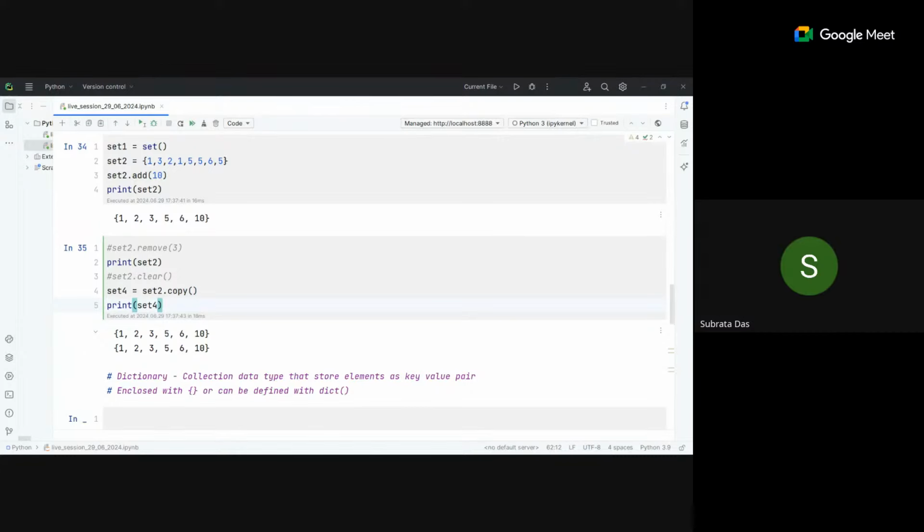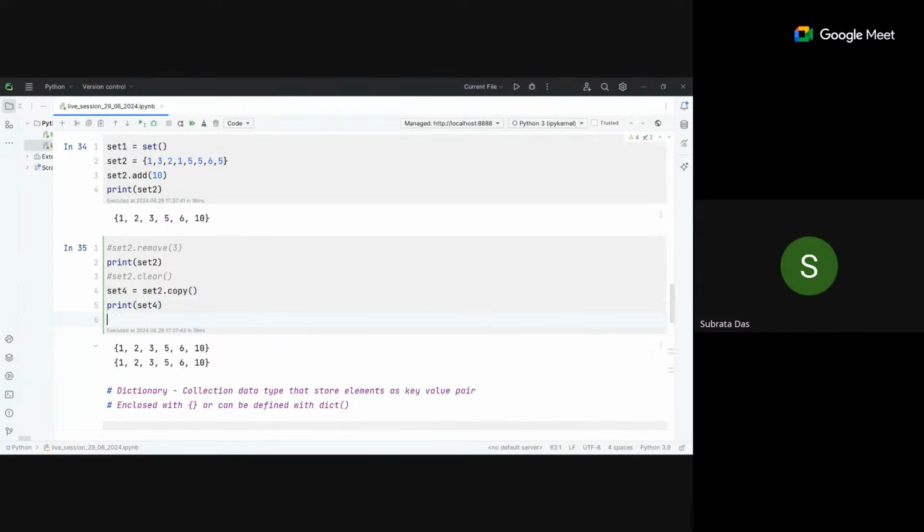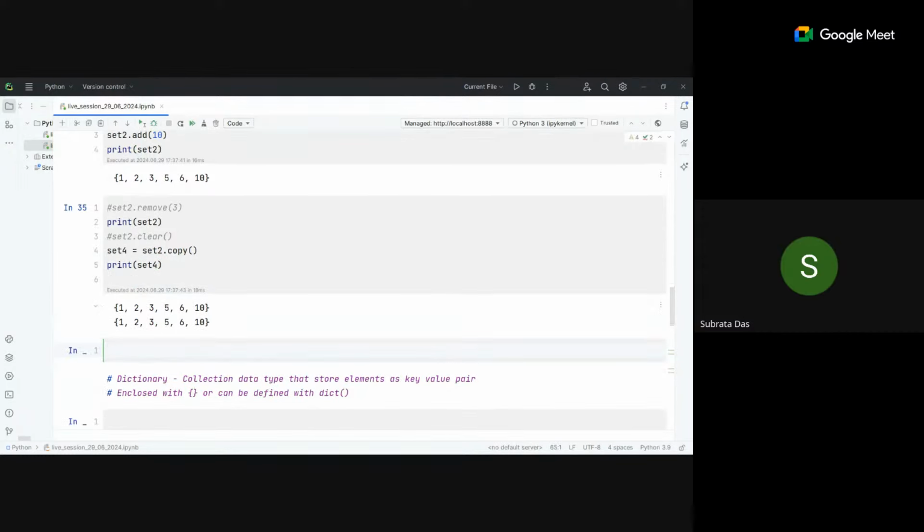You may have learned in school, or if you're doing graduation, then you know that using sets we can perform certain operations like union, intersection, and set difference. For all these things, here also we can do it. We have already implemented some functions. Now for union, let me apply. First I'll define two different sets.